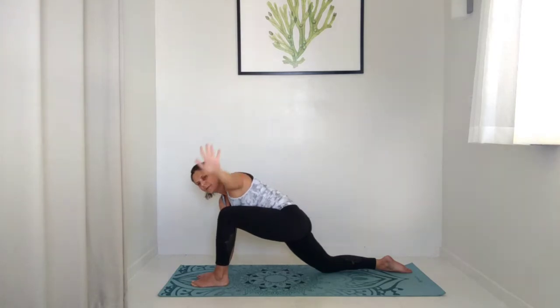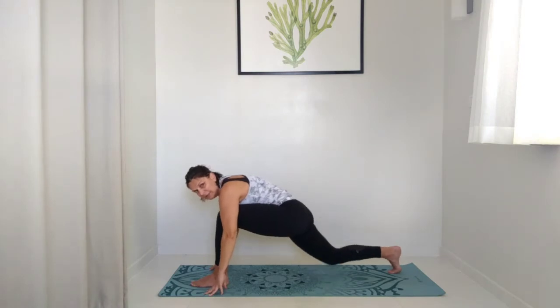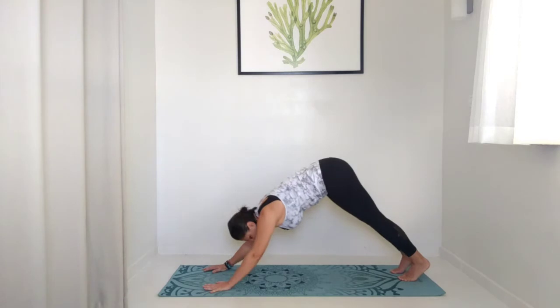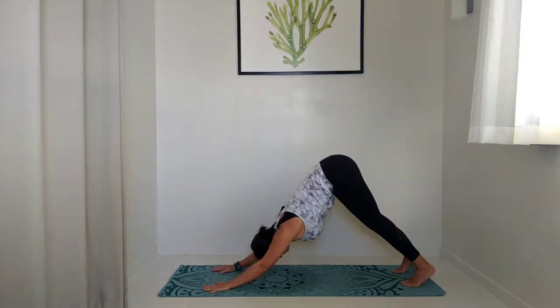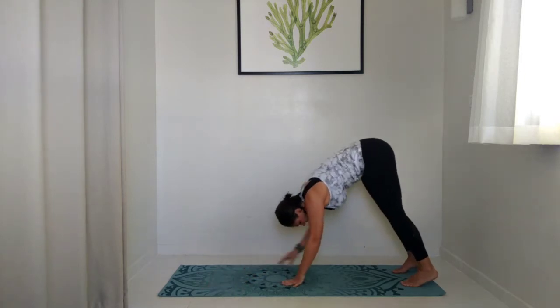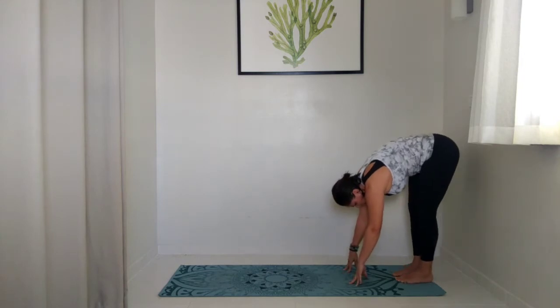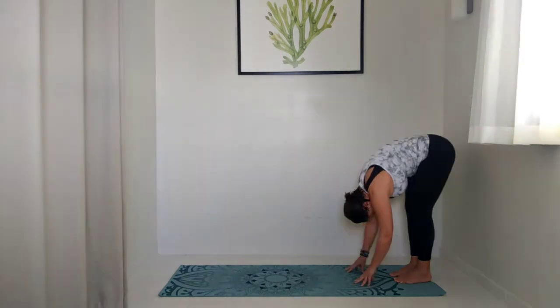And as you exhale, bring the hand down. You're gonna uncurl the toes, lift the knee, and step the front foot back and push down into a downward dog. We're going to walk our hands towards our feet. Bring your feet close and together. And then relax your head down.